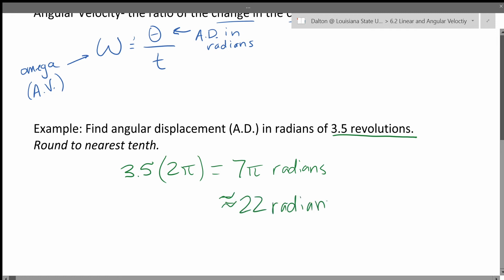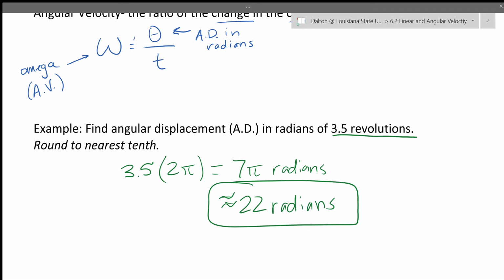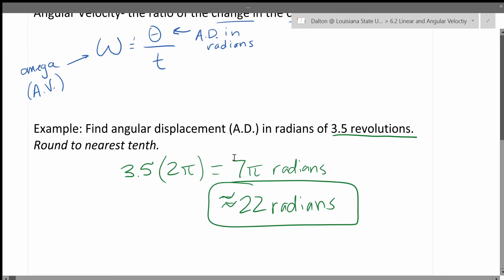So a couple things to note. First off is, in my last video, I tried to stress how radians typically were answered in terms of pi, but that's not always the case, as given here in this example as well. Something else to consider, because I haven't mentioned it yet, I've kind of been assuming that you're doing it, is anytime you enter pi in the calculator, make sure you use the pi button right under the clear button on the caret, and don't ever type in 3.14. The pi button is going to be a lot more accurate. Okay, so the angular displacement is 22 radians, so that's after 3.5 revolutions.